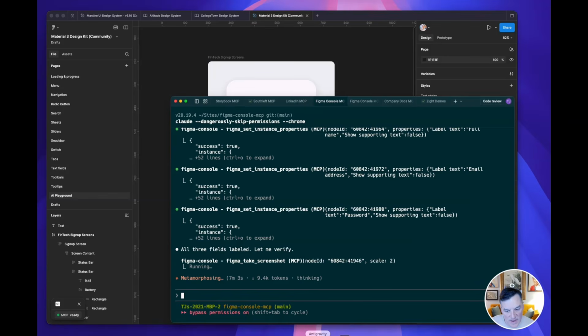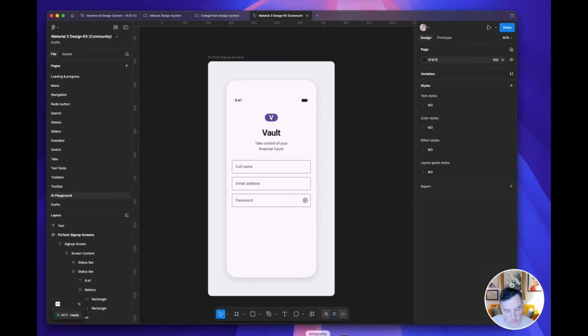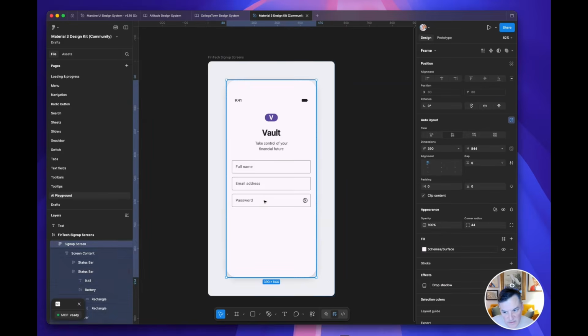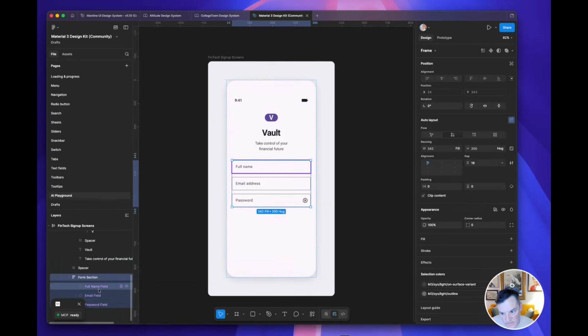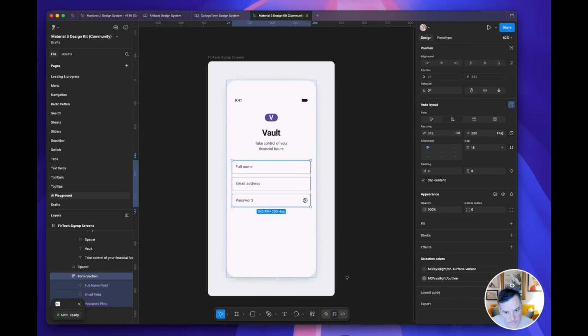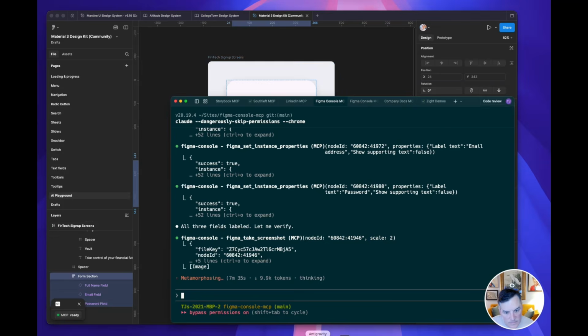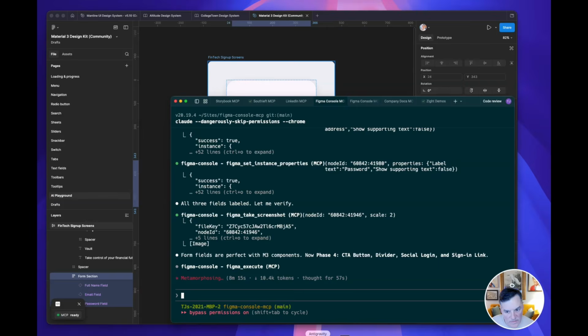All right, now it looks like it's adding form fields to it. That's looking pretty good. And just as a reminder, if I click in here, these are actually using real components in here. This is an actual input field component. Those are actual icons. And the variables, as you can see down here, are pulling straight from the variables table. All right, now it looks like since those fields have been added, those are looking good. It's moving on to another phase, which is going to be a call to action button.